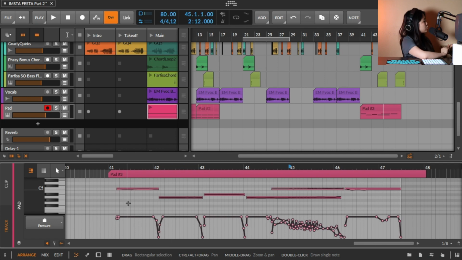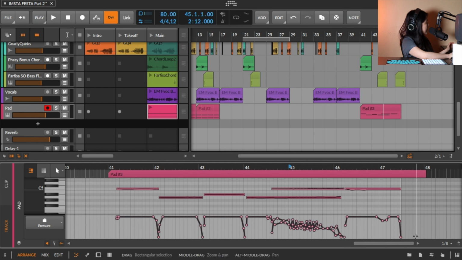Now, one more thing I'd like to do is control the MPE pressure data just a little bit more too. You can see that we've got quite a lot of dynamic range, and by that I mean that some things have very little pressure and some have much higher pressure. And this isn't necessarily a bad thing, but let's fine-tune things.